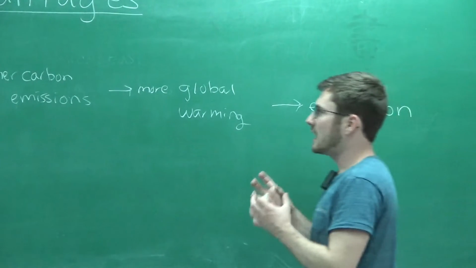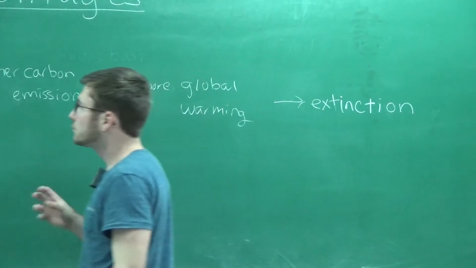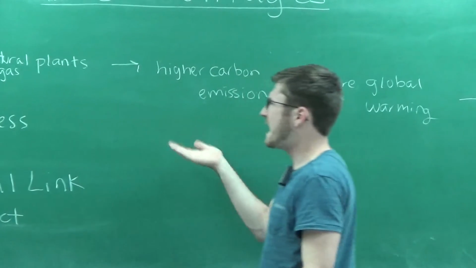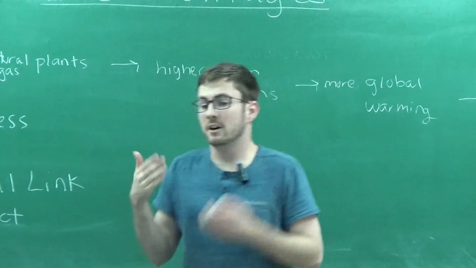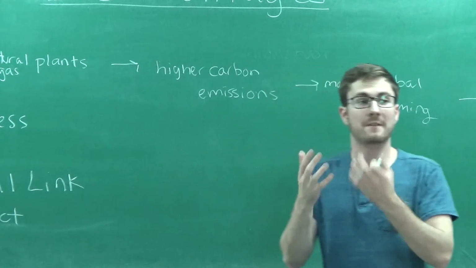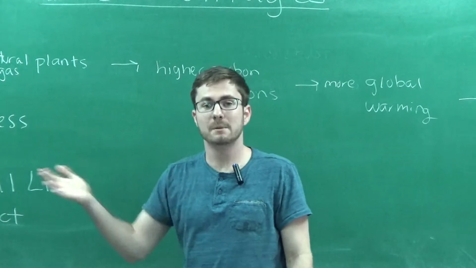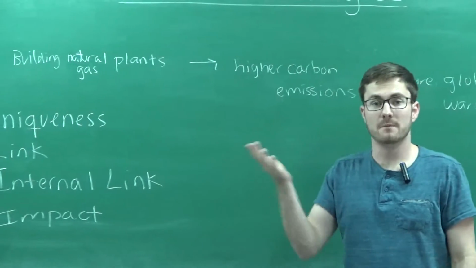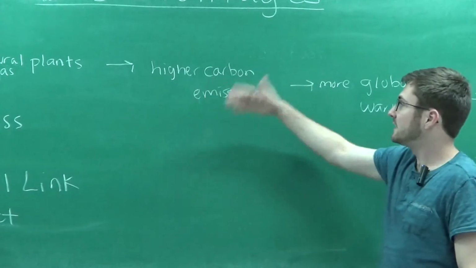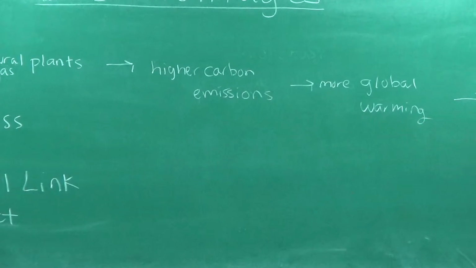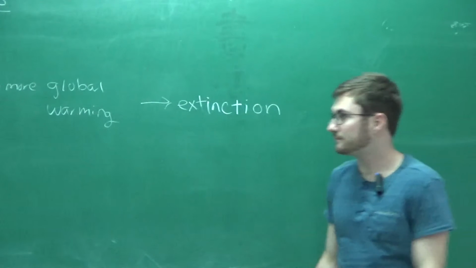So let's kind of pick apart and pick out the components of the disadvantage that need to be here in order for it to make sense as an argument. So uniqueness needs to talk about how there aren't a lot of natural gas plants already. So if there isn't a lot of natural gas production, that's a claim about the status quo. The link would say that the plan builds lots of natural gas plants. So it explains why the affirmative is different from the status quo. The internal links are that leading to higher carbon emissions, leading to more global warming, and leading to extinction. And extinction is the terminal impact, or the final thing that happens as a result of the plan.